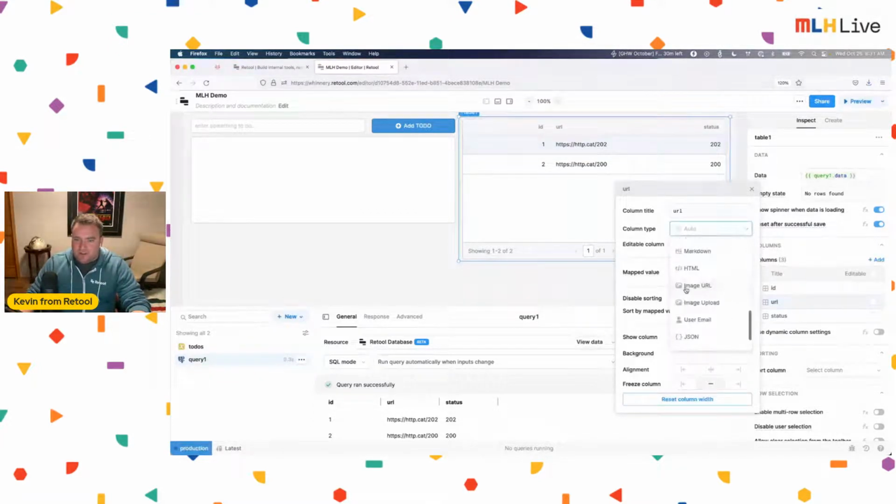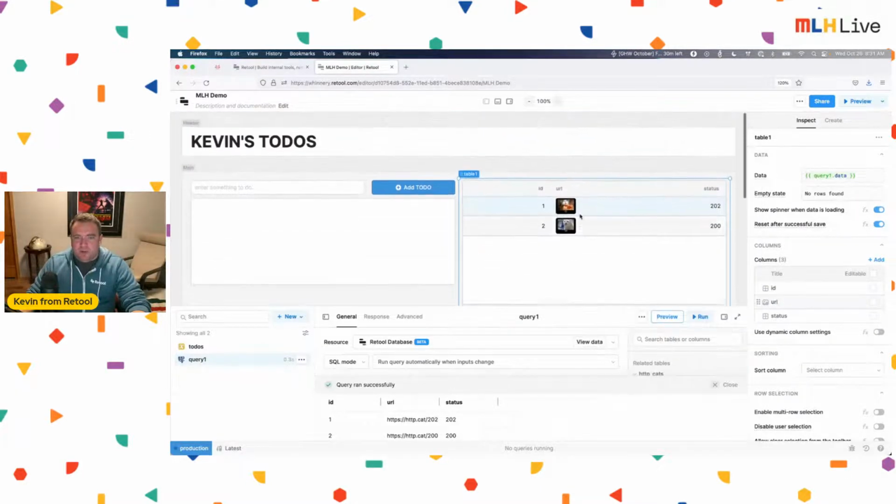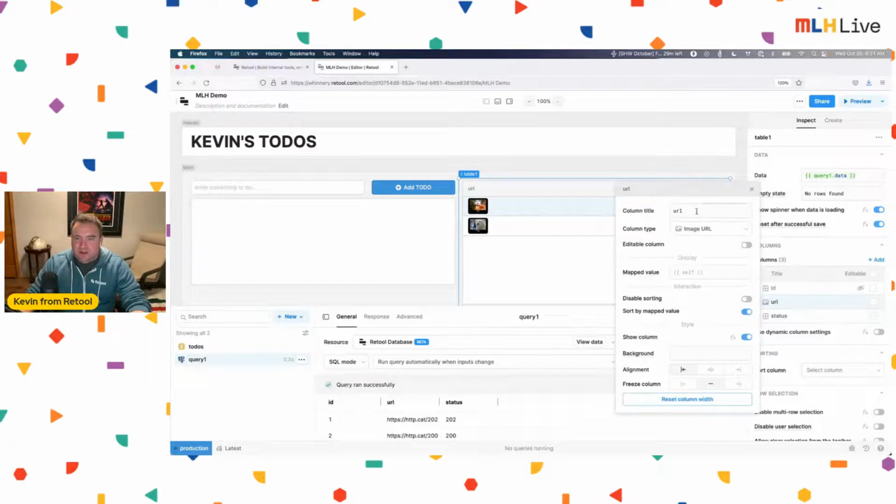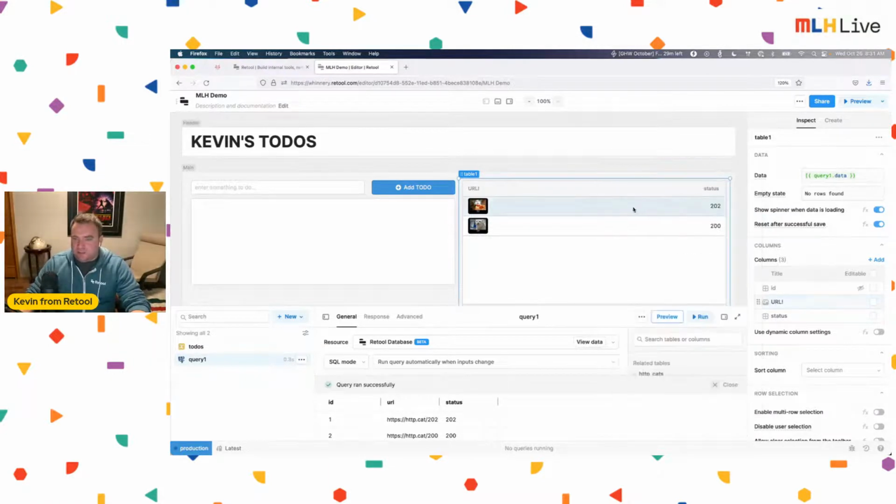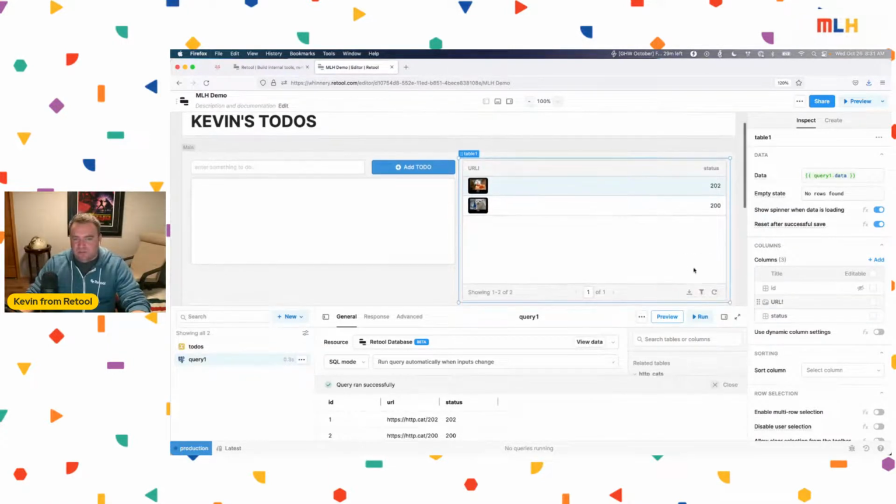So this I'm going to treat as an image URL. So when I'm browsing the data, I can see the HTTP status cat that's associated with that. I can also configure which columns within my data set are visible, and then I can have custom human readable headings for my table columns as well.